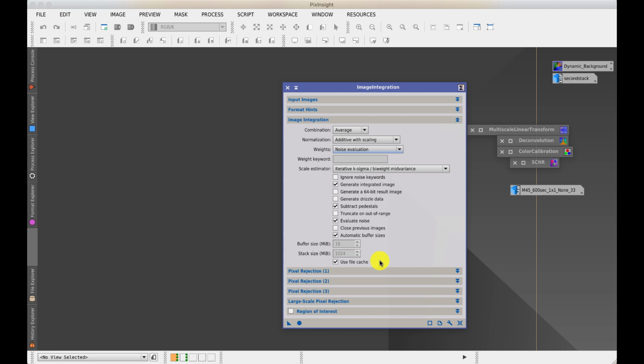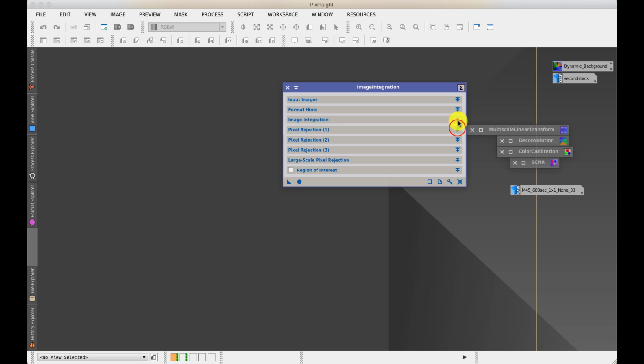This is quite handy because the last set of results and images are held in memory, so that if you want to re-evaluate image integration with different parameters, it doesn't have to go through all the computations from the disk each time. It can take an interim result from memory and process them much more quickly.